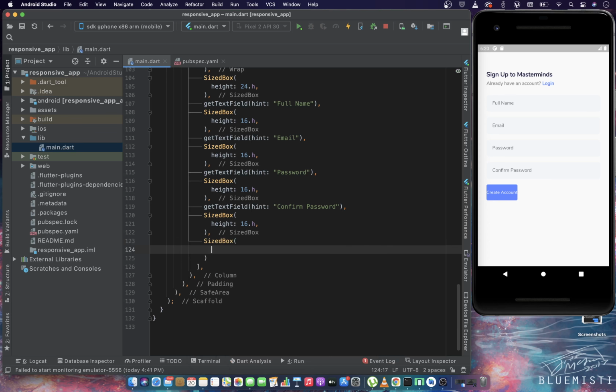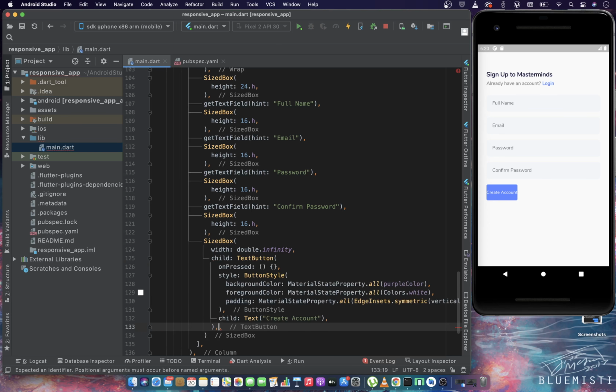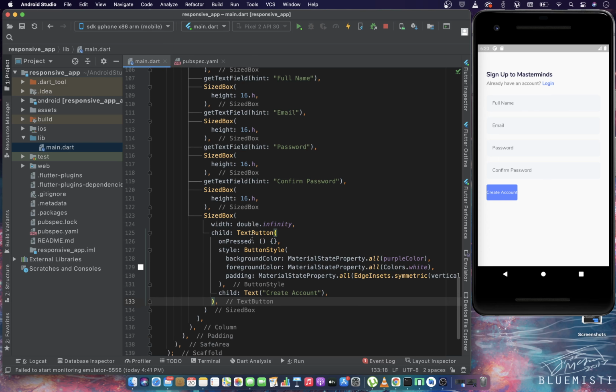So just use size box in this case, and you can just simply say width: double.infinity. I used to use the container in all the cases, but it's not optimized and it's not efficient when you use container just for specifying the width and height. Obviously, when you have to specify the color and some properties, the decoration of the containers, in that case you have to use the container.